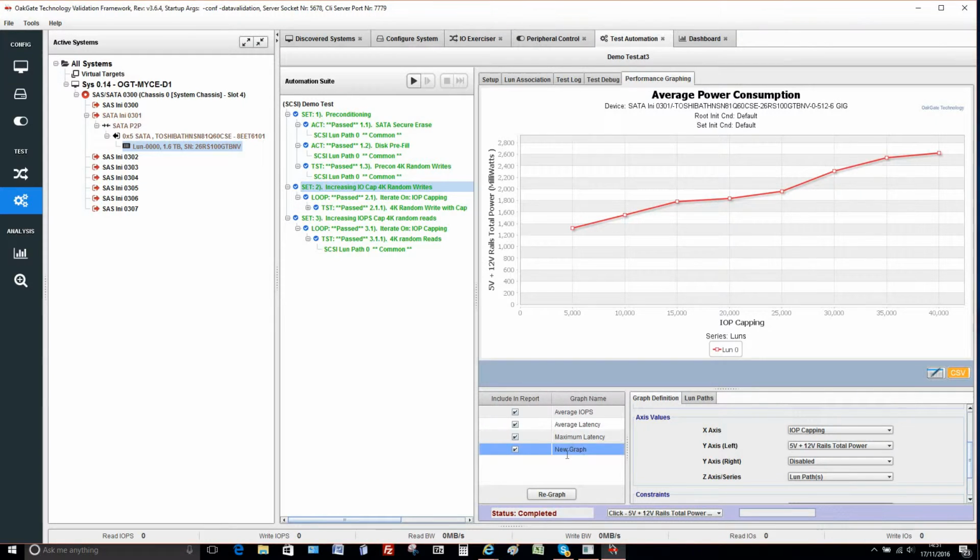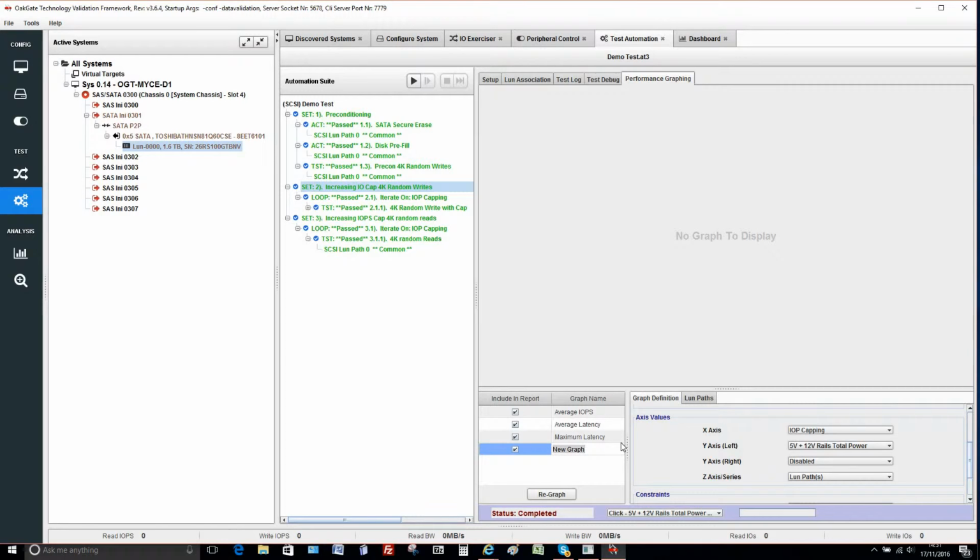Add a new graph, I'll give it a new name, and let's call it average power consumption. Enter. And I come over here to the axis values, and I'm going to change my y-axis to plot the total power.